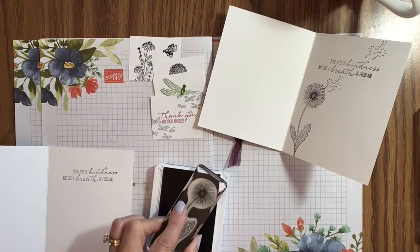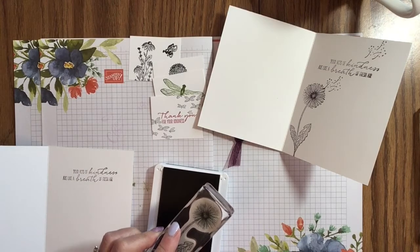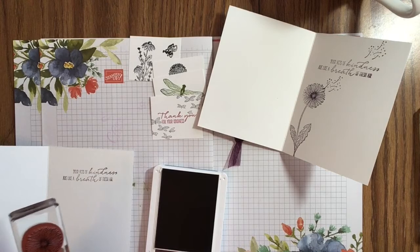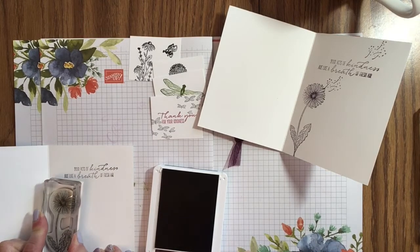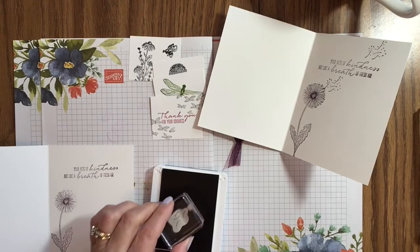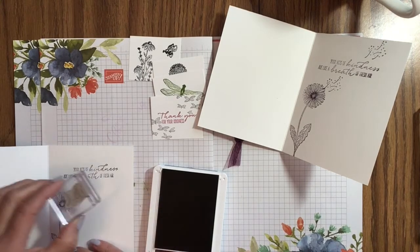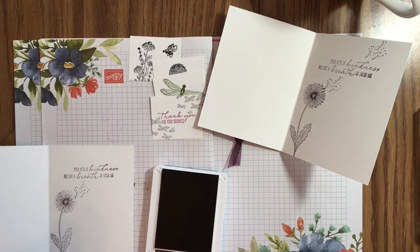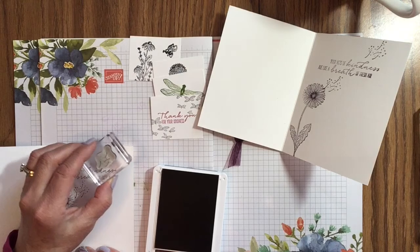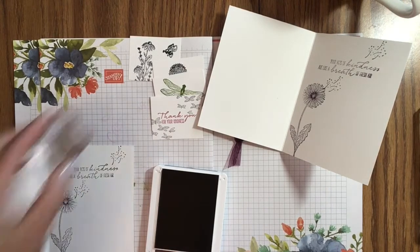And I used a different image, the little dandelion image. That is actually from the Garden Wishes stamp set. And then the little pieces of dandelion flying away as well. And I would say just be careful not to really get it over your sentiment. I did that with the first one and it was just a little bit harder to read. So we'll do like that.